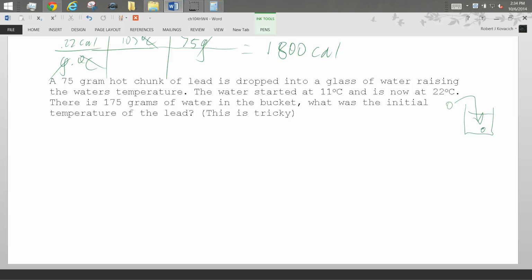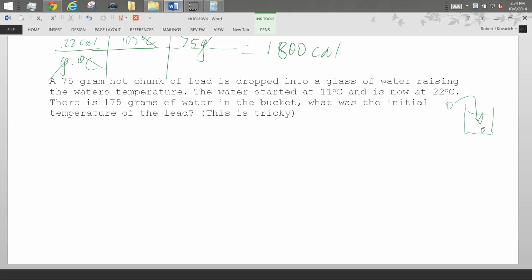Heat. Energy came out, heat came out of it, but you didn't send some arbitrary something called cold into it. So heat came out of it, but when did heat stop coming out of the lead? At 22. When the two of them had the exact same temperature, right? Which is average kinetic energy. So when their energies equaled each other, that's when they stopped exchanging energy. Does that make sense?